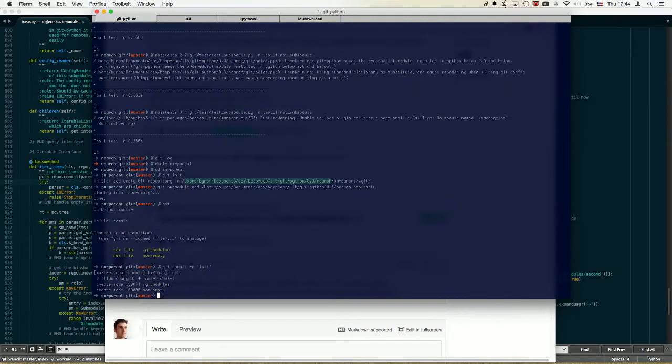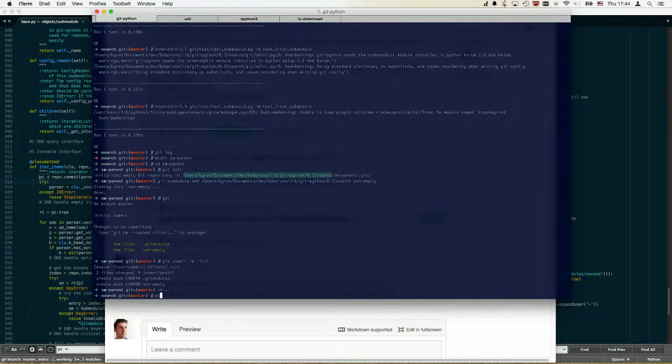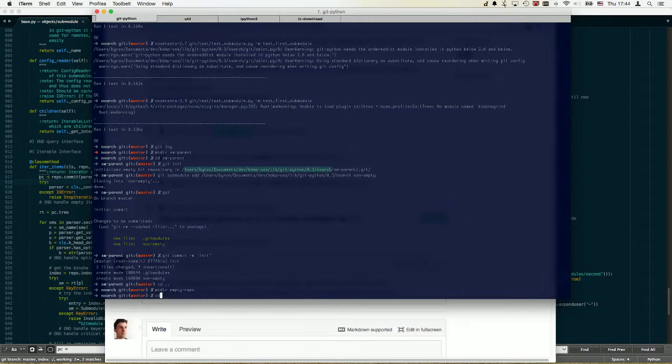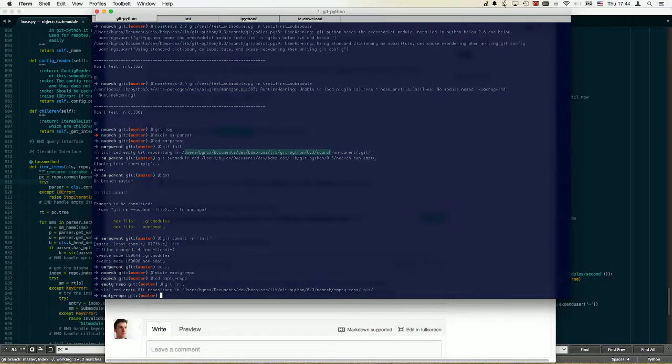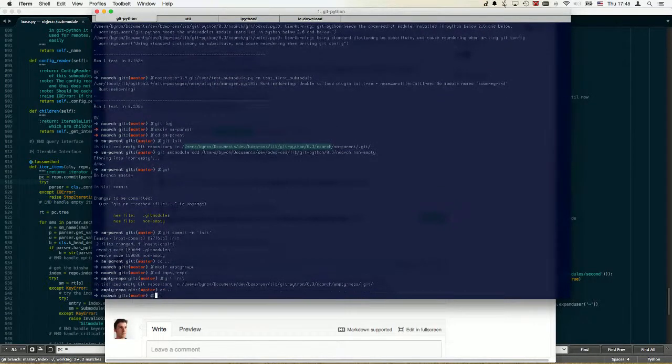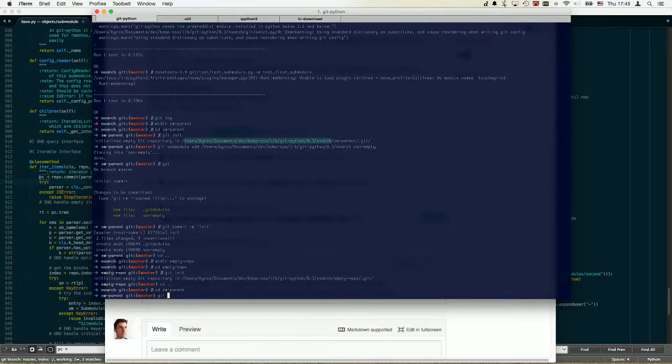Init. All right, and now we added an empty repository, empty repo, git init. Okay, it's not gonna get any better. Git submodule add. I think you can use a relative path and we'll make them absolute accordingly. Empty.